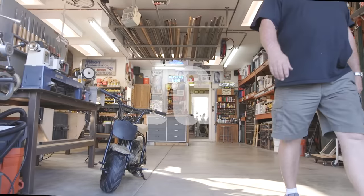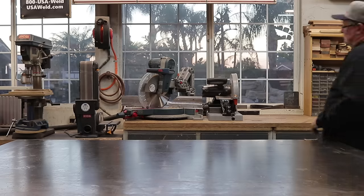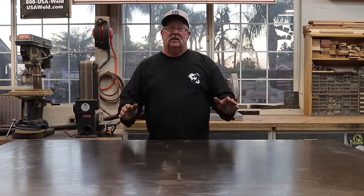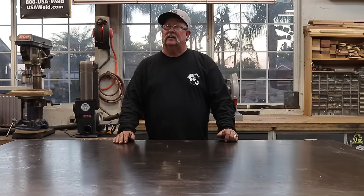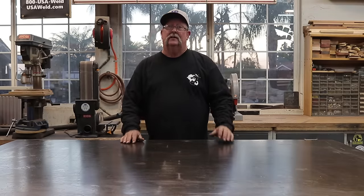Welcome to Jimbo's Garage! Good afternoon everyone and welcome back. Today I've got a pretty good project for you — this is going to be a combination metal and wood vanity. We're going to be using inch and a quarter square tube, oh-six-three for the metal frame, and I've got a beautiful piece of walnut for the countertop, the drawer, and the mirror frame. Let's get started.